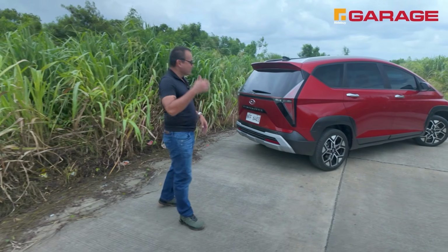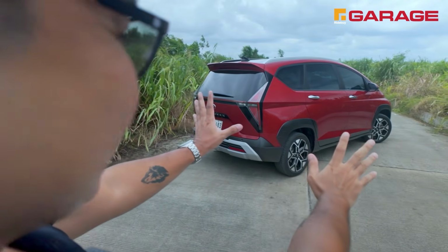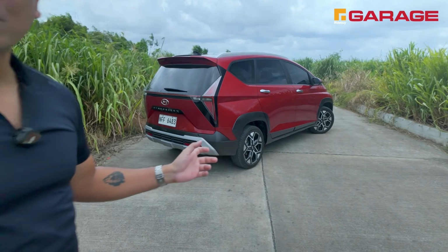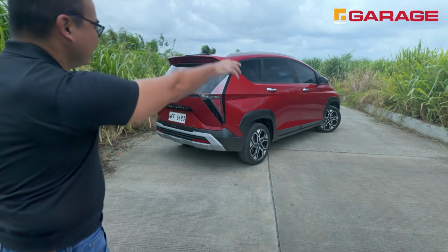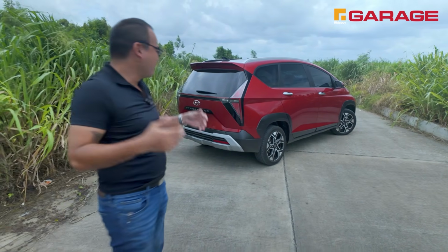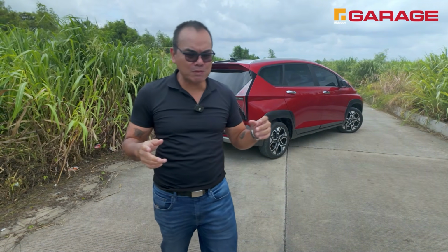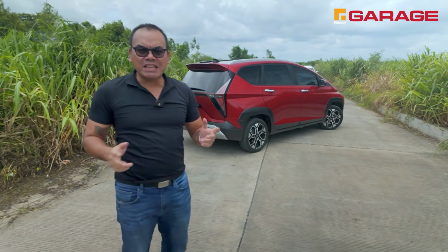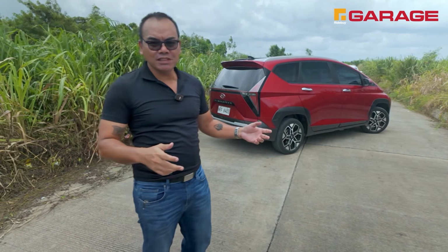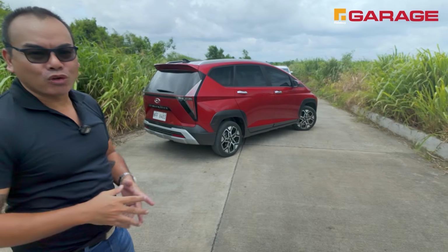Now here's what I'm talking about. The kind of awkward angle, which is this one. You see it? Some people say that from this angle, mukha siyang computer mouse. Kasi sweep, and then parang kung may giant na kamay yung click, click, click. But for me, actually, it kind of reminds me of something else. It's a bit cute. Maybe some people will find it unflattering, pero for me, para siyang biik. Parang biik eh. Lalo na pula. So para siyang lechon. I don't know if people have coined the term yet, but for me, I've been calling it the Cochinillo.